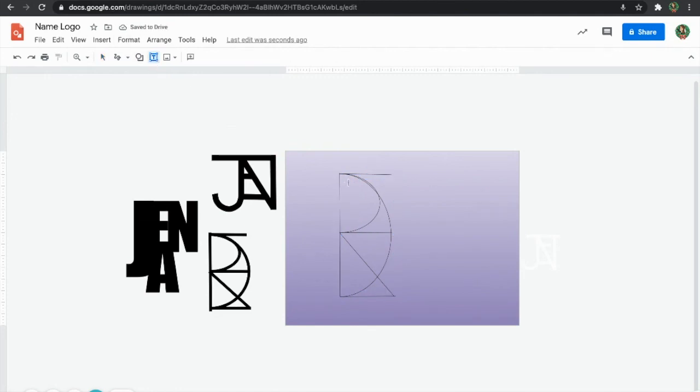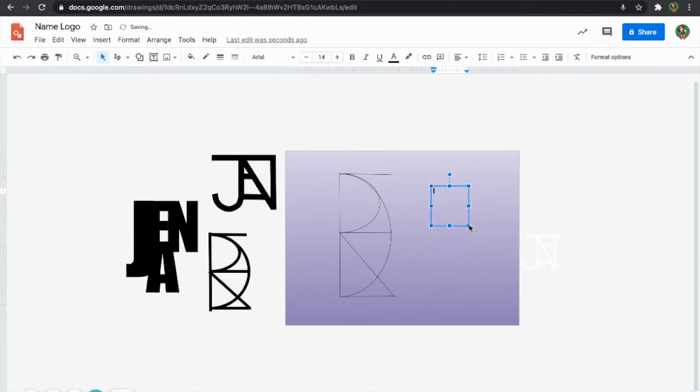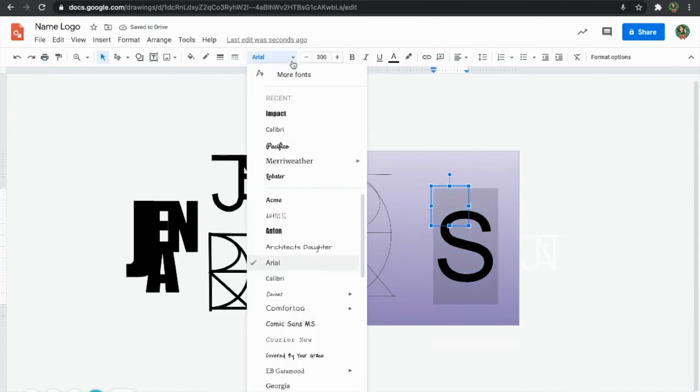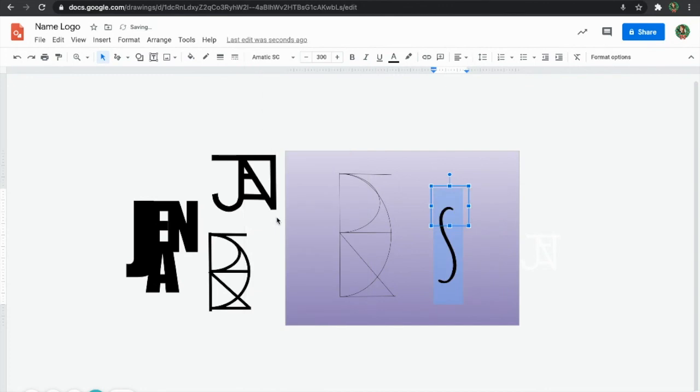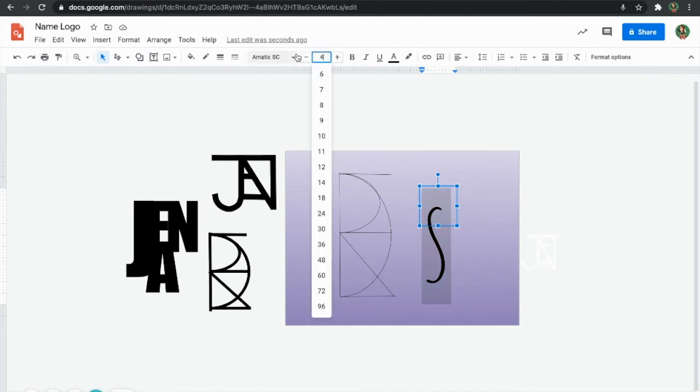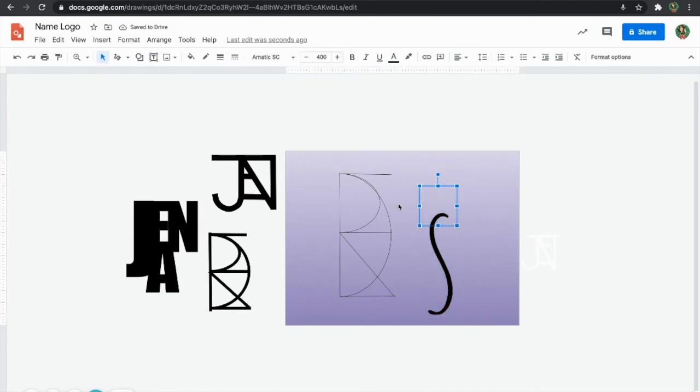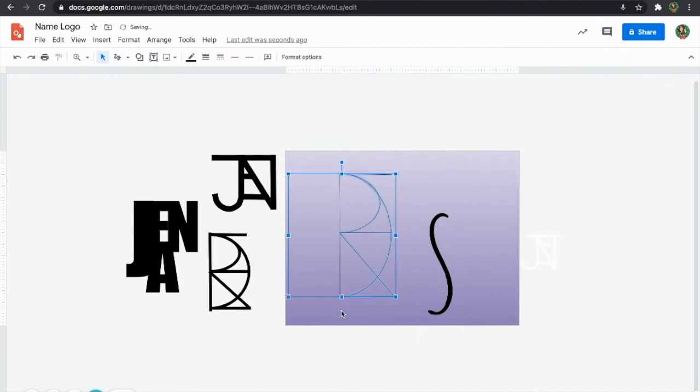Or if you really need to, you could do a combination of the line and the text box. So I'll use the letter S for my example. The letter S is a really curvy line, so maybe I need to use a font. I can choose a different font and then bring that letter over into my design. And if I need to make the letter bigger, like 400, then I can bring that over to my design, or I can bring my design over to the letter. So maybe I'll bring my, oops, I didn't select all of my design. Like that, I can bring that over to my letter.